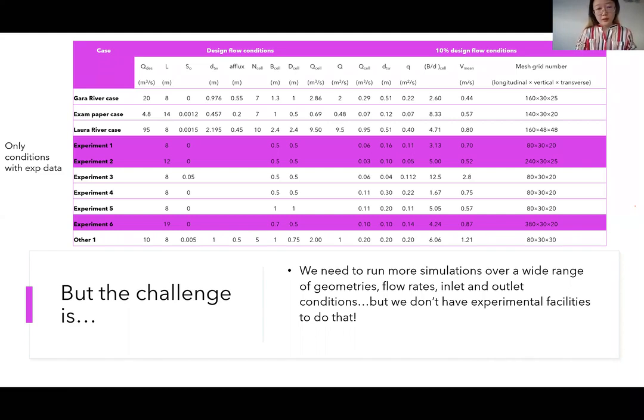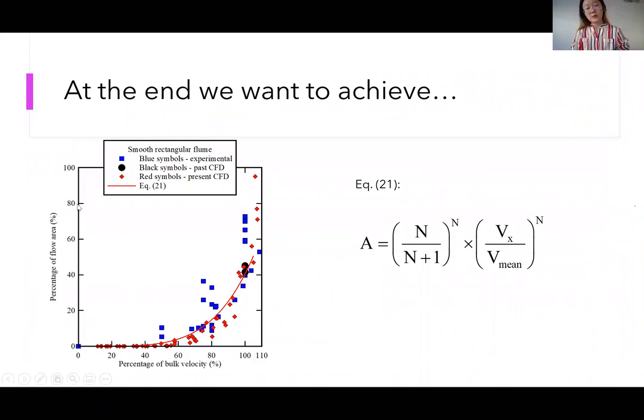So at the end, what we try to achieve is a design chart like this. We have a dimensionless design chart that plots the percentage of the flow area against the percentage of the bulk velocity. By doing that, in the field, as long as they come up with a set of inflow velocity and culvert dimensions, they are able to calculate the bulk velocity pretty easily. And then they are able to compare it and see how much percentage of the flow area is less than that velocity. So if they have a target fish speed that they want, they can easily find the percentage of the area within the flow that is less than the swimming speed of that fish.